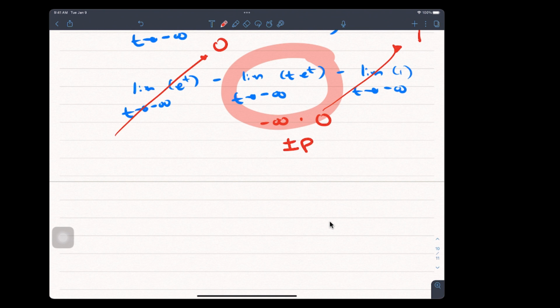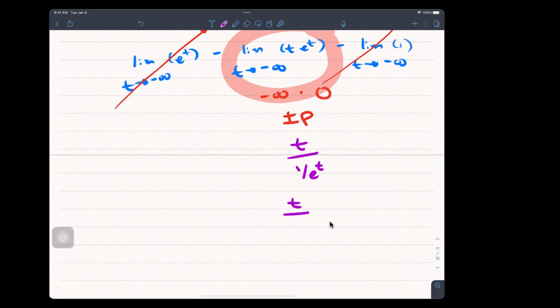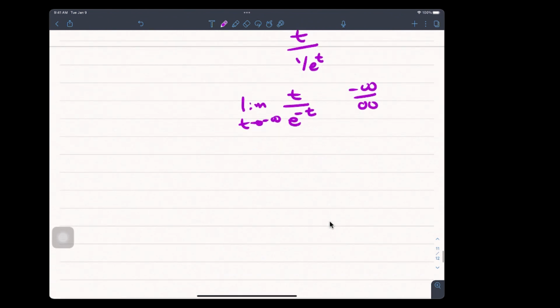So if that's an indeterminate product, what do you guys have to use? Well, you have to fix it. So what's your fix? I'm going to put t over 1 over e to the t. That's the fix, which is t over e to the minus t. So when you take that limit via the algebraic fix, we get negative infinity over what? This is the decay curve, over positive infinity. You guys know what I'm saying? This is from your homework on L'Hopital's rule. Did you start that yet? Hopefully. Good job.